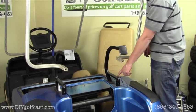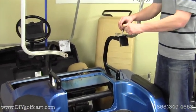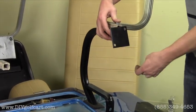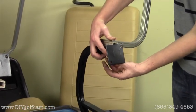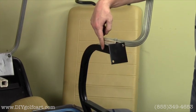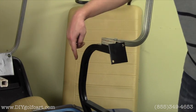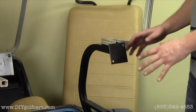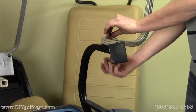Once we've got the bolts hand tightened for the trees, our next step will be to grab the top supports and run the bolts directly through the top side. You'll reuse the ones that you took off earlier. Now one thing to point out: this is off of a G16 and the hole's not drilled here for the second top support. The hole is drilled for a G19, and if you have a G22 it mounts up right here. So at the end of your installation you're going to want to drill a hole through here so that you can put that second bolt in.